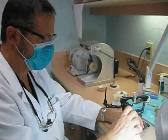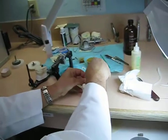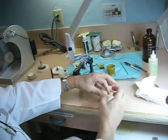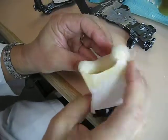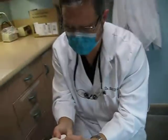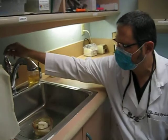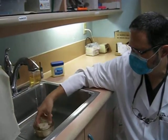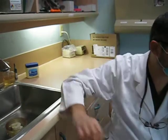So now it's getting to a point that it's lost its sponginess and it's getting really warm to the touch. So now it's lost its springiness, but as you can see, it's conformed pretty well to the model. And now it's so hot and it's not moving, I can't do anything more with it, but now I put it back into a water bath of cool water to slow down the reaction, because keeping an exothermic reaction from overheating means you have less distortion in the final product, so it will snap on in place in the person's mouth, which is what you want. You want it to be able to snap in and then lightly snap out.